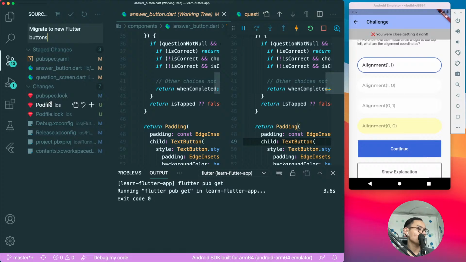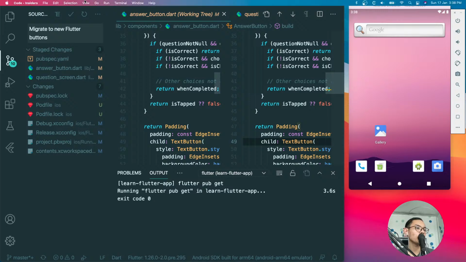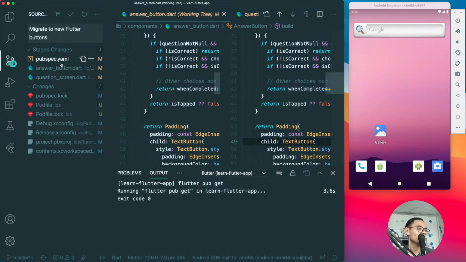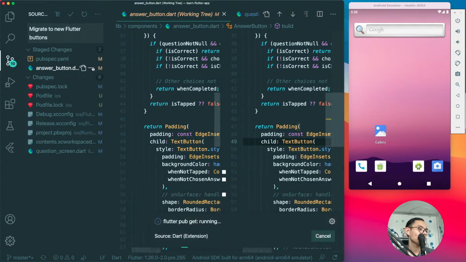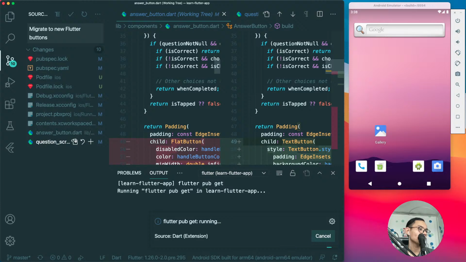Okay, the thing is maybe I should stash them. Yep. So how you guys doing, man? How are you guys doing in this lovely weekend? Yeah, but I'm just trying to migrate the old buttons to the new buttons. Yeah, that's what I'm doing. Livestreaming using an emulator is taking quite a lot of computing power, which I think is fine.